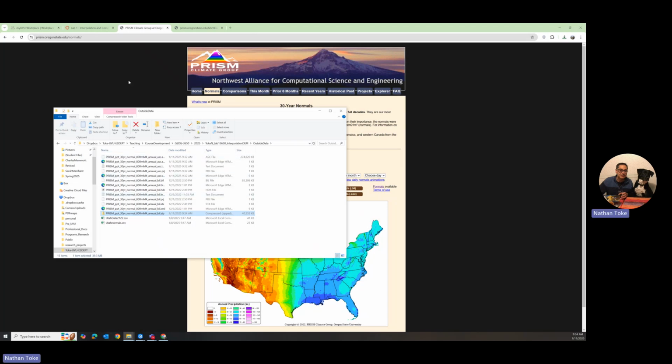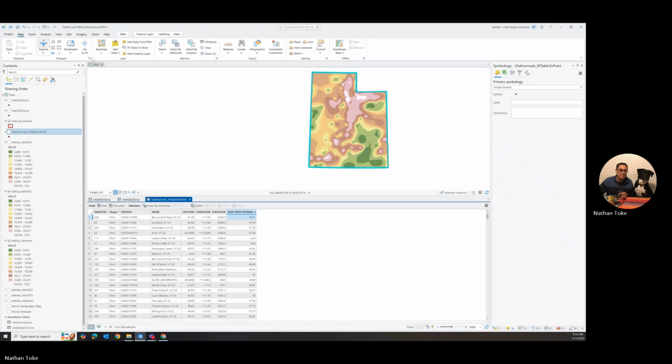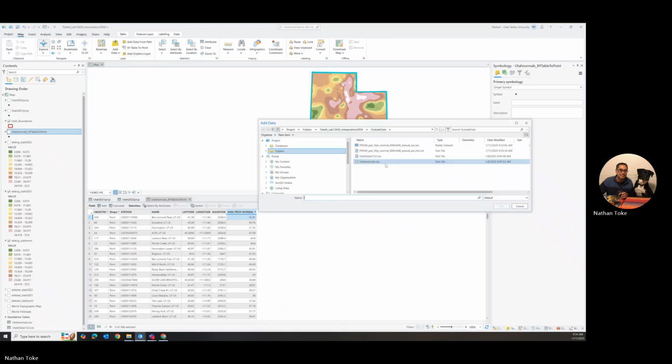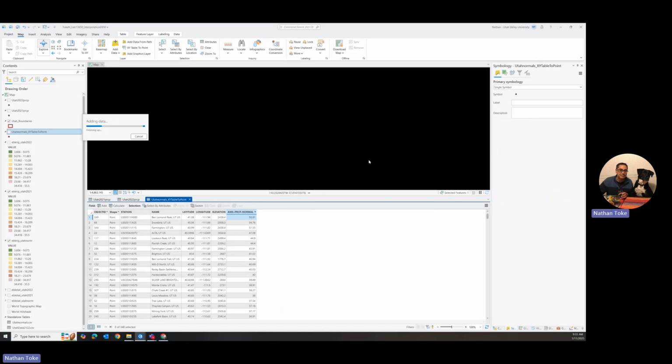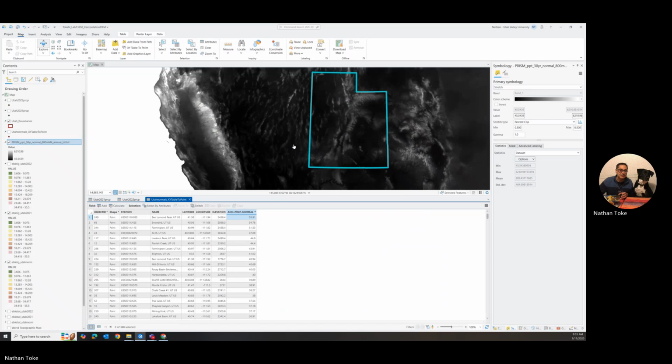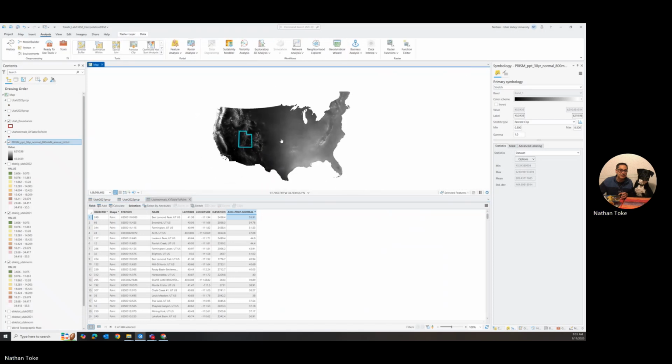Okay, so now hopefully that BIL file works. Binary interleaved something or other. I'll refresh this. Yes, there it is. This should load, hopefully. Yeah, that one's happier. Okay, there it is. The whole country's GIS data, of course.